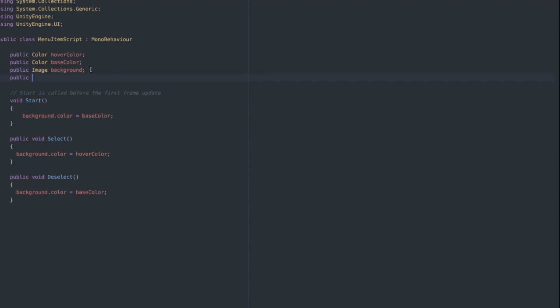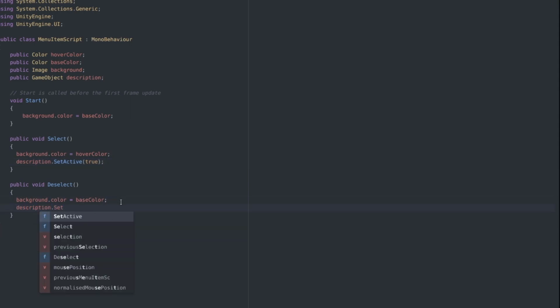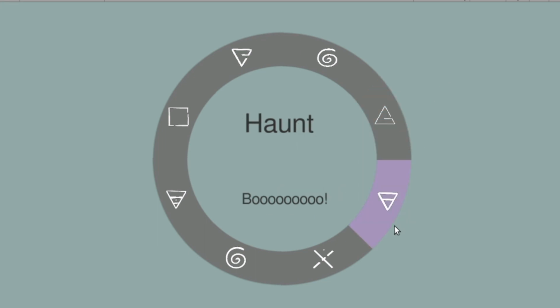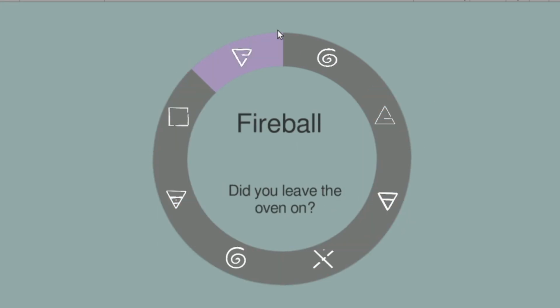And if we go back to the menu item script, we can add a new variable called description, set it to active on select and deactivate it on deselect. And there we go. I went ahead and adjusted the colors and the descriptions, and this is the final result. I really like how it turned out.